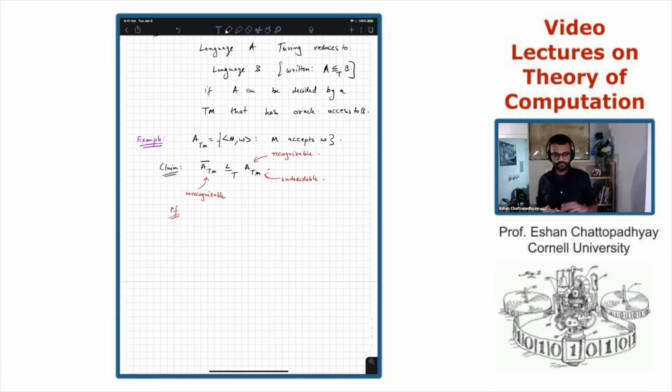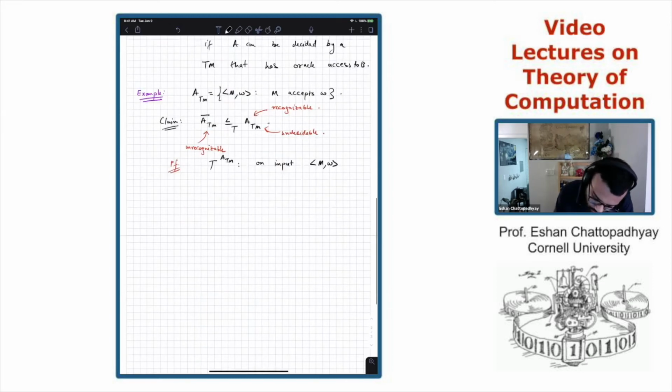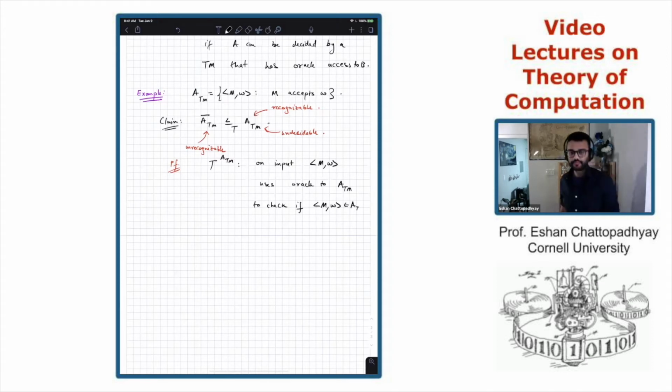Well, let's just do the obvious. Let's say the decider we are building is T. So this, on input ⟨M, W⟩, uses Oracle access to HALTTM to check if ⟨M, W⟩ belongs to HALTTM, right?